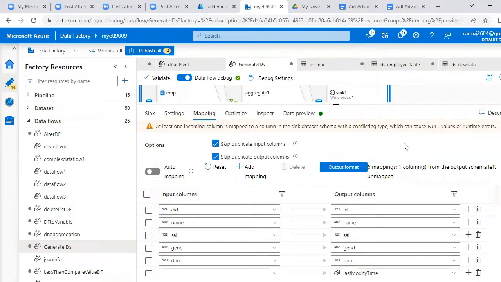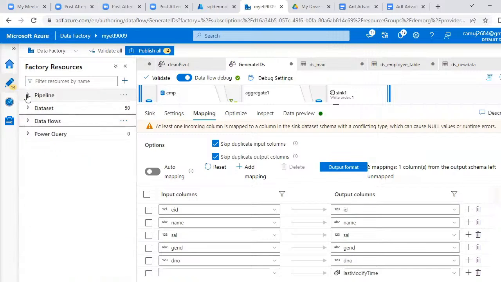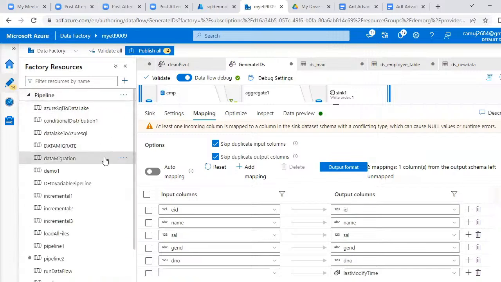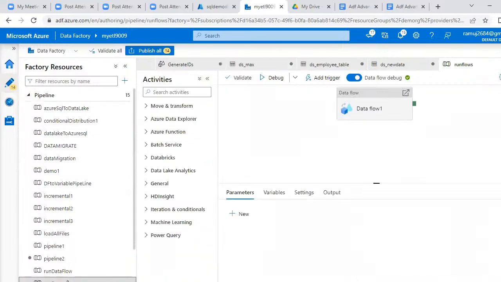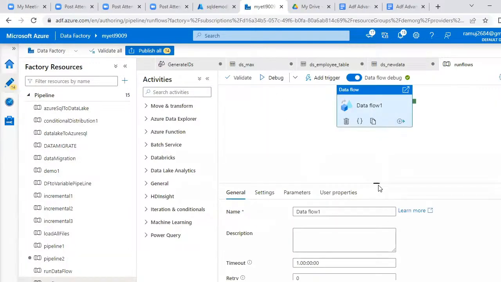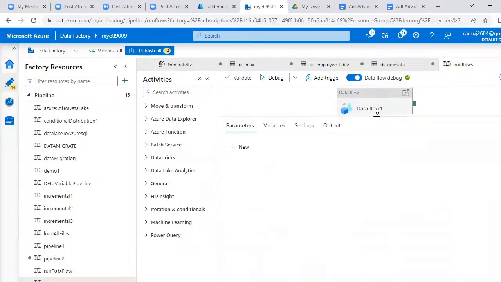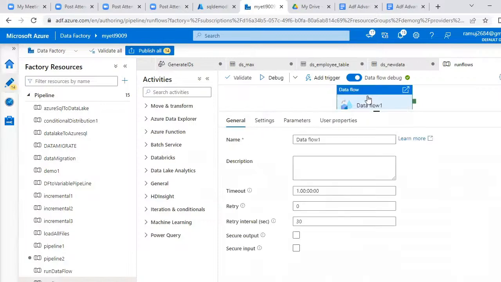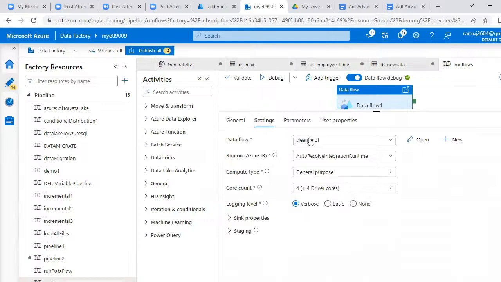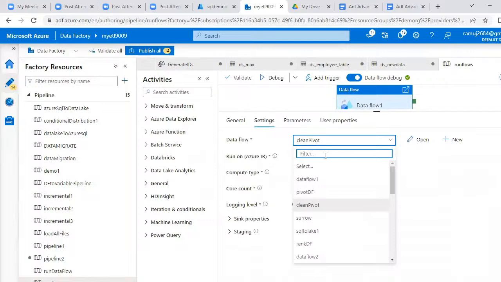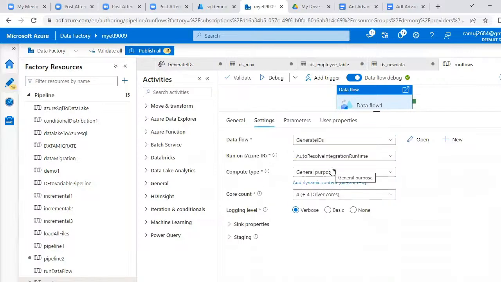What is the data flow name? Generate IDs. Go to the pipeline. The pipeline run data flow, not run flows. Our regular data flow will take a regular pipeline. Under settings, what is the data flow name? Generate IDs.